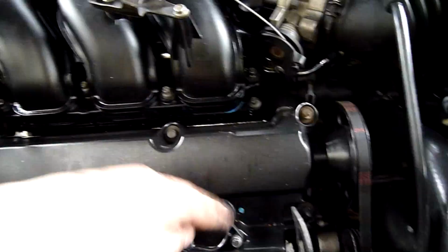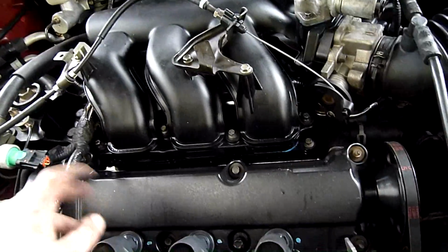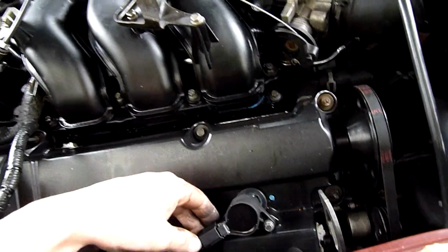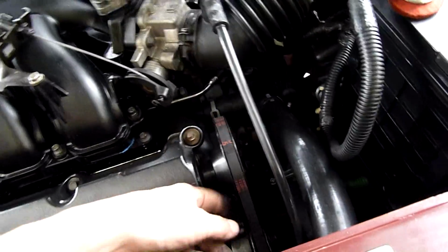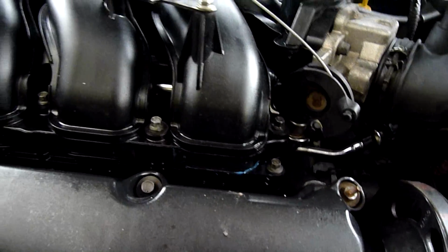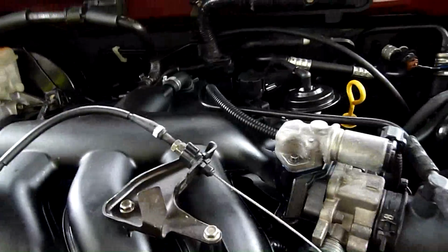I'll also pull these out now that it's been running for a bit and just see if they're wet with fuel. But if they were wet with fuel, I'd expect to see it going out the exhaust and hear it backfiring all the time. Like I'd pull that off and it'd backfire, or it'd backfire all the time, regardless of spark. Interesting. I'm getting closer. The fact that there's Blue Max on there tells me you might not have put new gaskets on it. It might just be the old ones and some sealant. I've got new ones waiting for me at Repco, so I'll get them when I do this. I'll pick them up tomorrow.